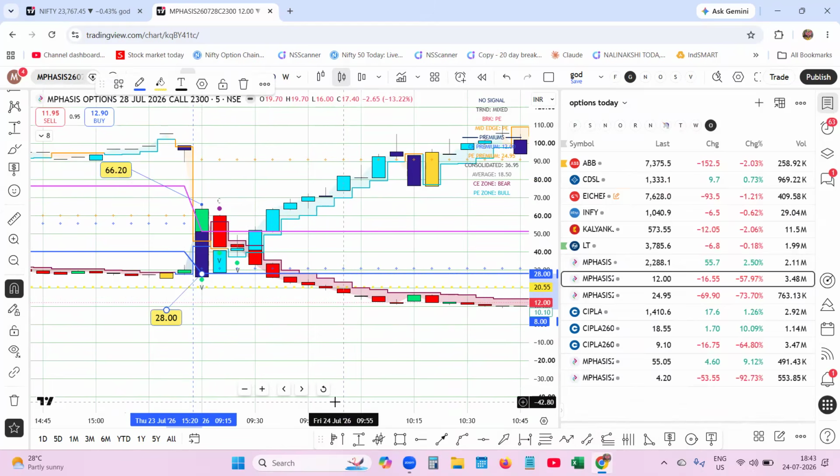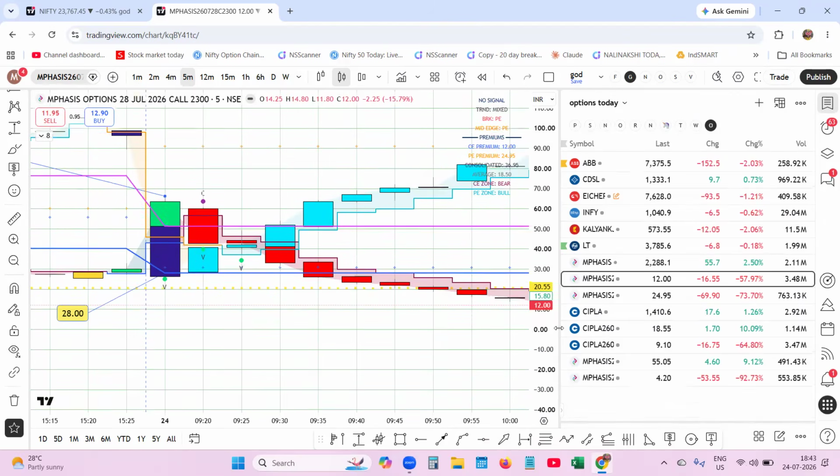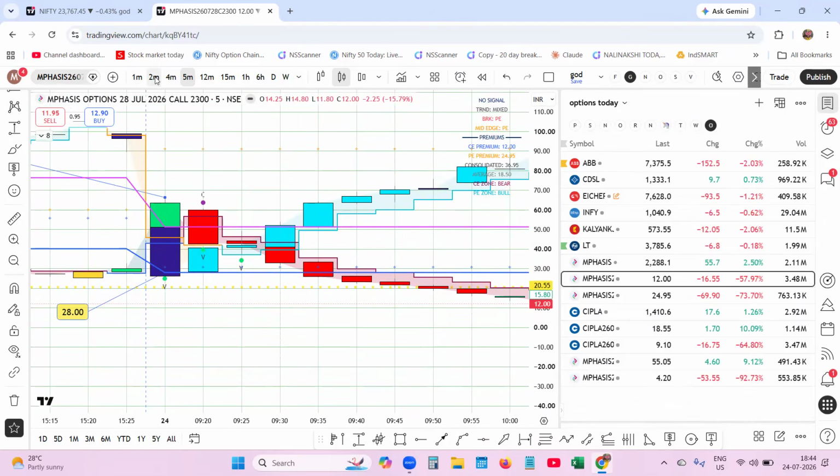See, I am in the 5 minutes candle. Within 10 minutes, the convergence has started. Extreme compression. It is plotting extreme compression. It is noteworthy, right? Noteworthy, and it is immediate. Let me go to the little lower time frame for the price action.